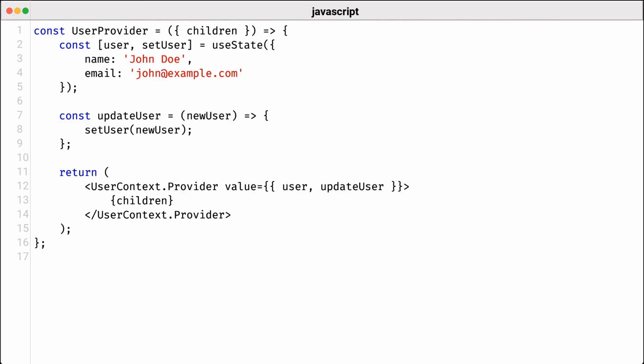drilling can become cumbersome. Next, we will juxtapose this with our existing theme provider, allowing us to manage both theme and user states separately, and demonstrate how they can work together to enhance our application's architecture by providing a clear separation of concerns. This way, each provider caters to specific data, optimizing performance and improving code clarity.